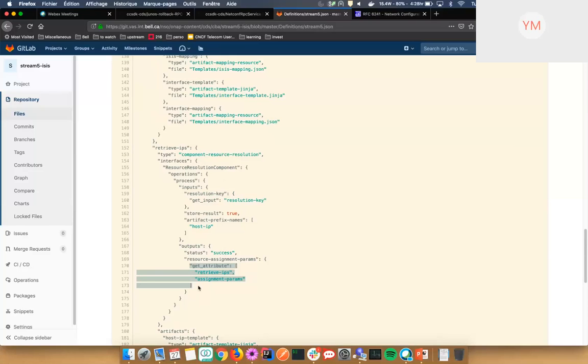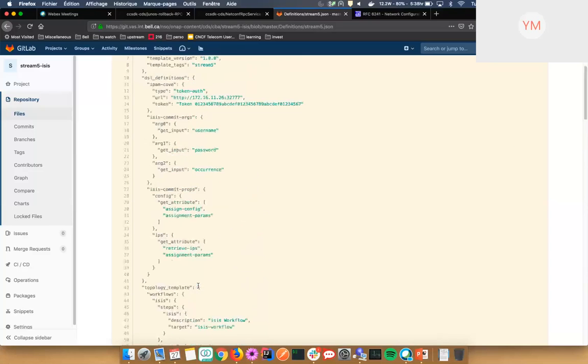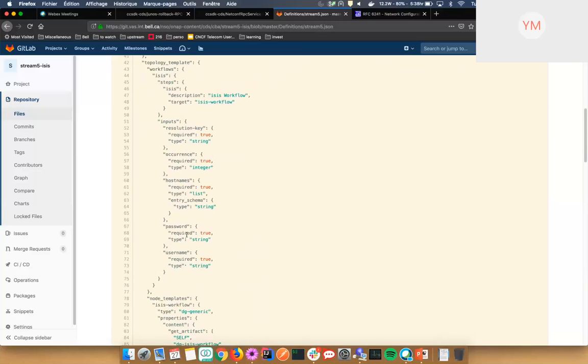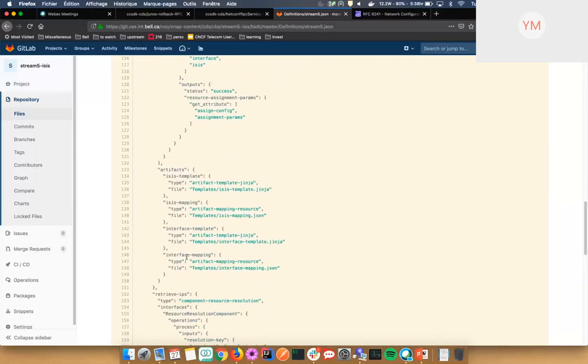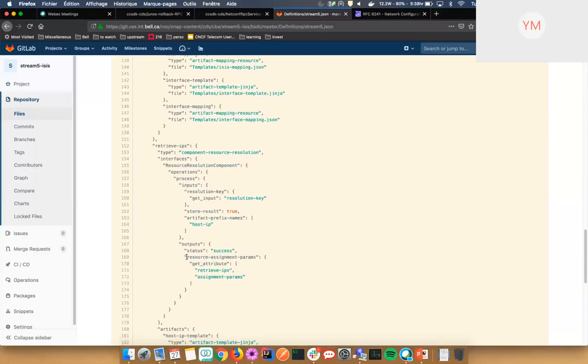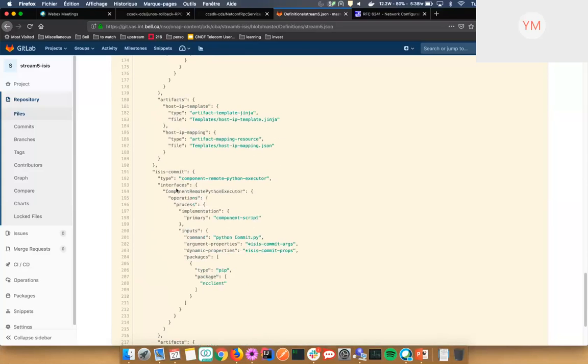I'm using a TACACS credential that I provide as input here. You see here I provide username and password as input. It's TACACS basically. And also at some point you infer the network ID of your ISIS from the router ID. I don't want to talk about that. This is like our secret sauce.